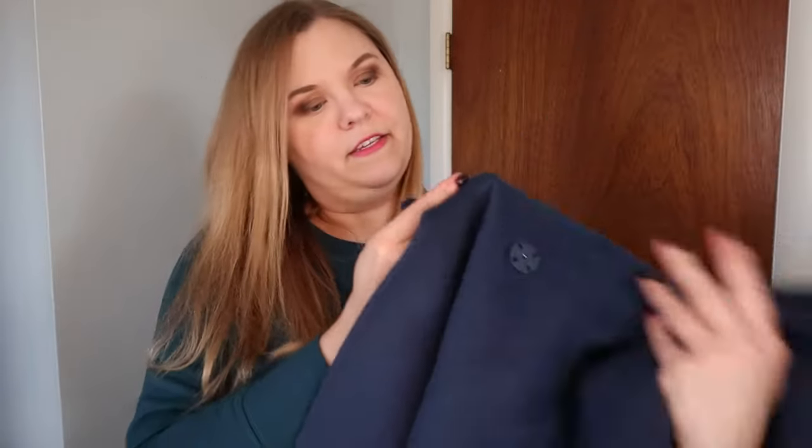The closure is actually these little snaps. So there's an inner snap to hold it shut, and then there's 1 additional snap, so there's no visible buttons on the outside. The whole thing, like I said, it's very nice. It's very well constructed. Again, considering the price, I wouldn't be disappointed or concerned about ordering overseas. It's a nice product.